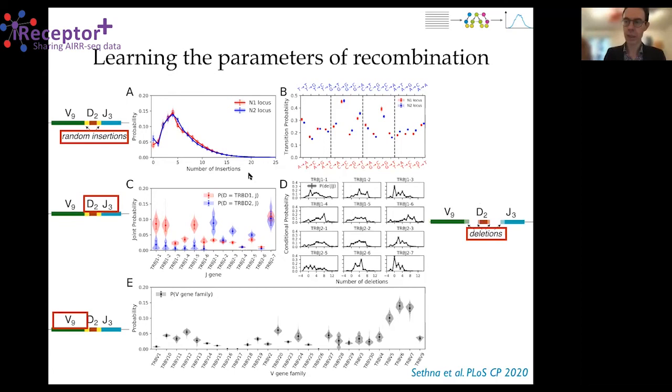So what we do instead of relying on the negative control cohort, which is hard and has a lot of sampling noise, is we use our model to replace the negative control in a way, right? Does that make sense? So instead of asking, do you see more sharing in the COVID positive or whatever positive cohort than in a control cohort, we ask, do you see more sharing in our cohorts of interest relative to what we would have expected from the model? Using the model allows us to get a much better estimate on the second part, in particular because many sequences, as I've shown, have probability of 10 to the minus 10, that will never actually be seen.